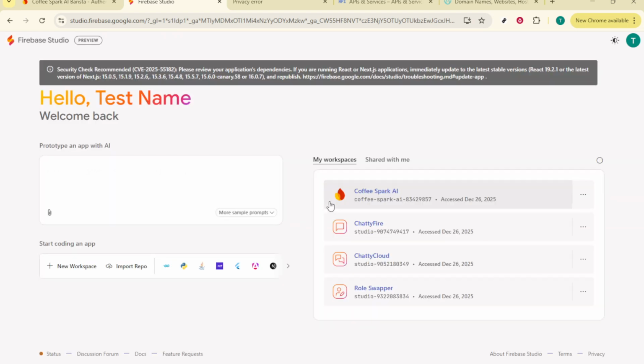Begin by opening Firebase Studio and signing in with a Google account. Use the account that has access to the repository you want to import. A stable internet connection helps, because the platform will provision resources and pull your source code in the background.